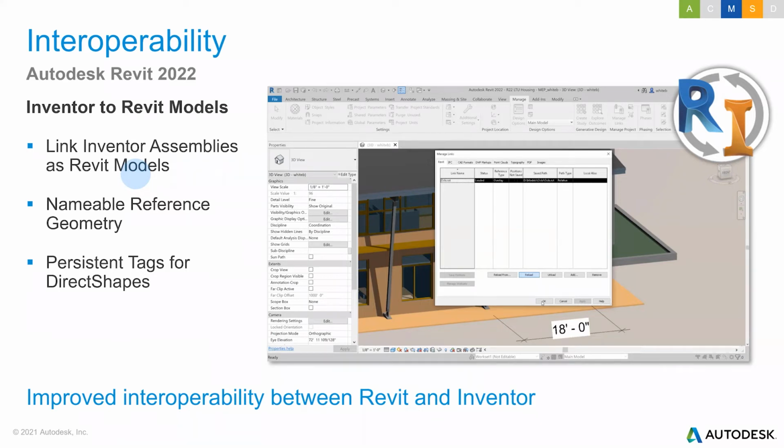So again, it's a round trip process whereby the Revit model is linked into Inventor, and Inventor can now export out what they call a simplified version of a Revit file, that is an RVT file, that can then be linked back into our Revit project.